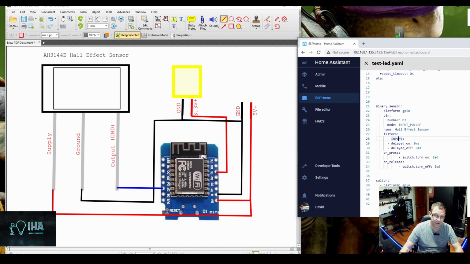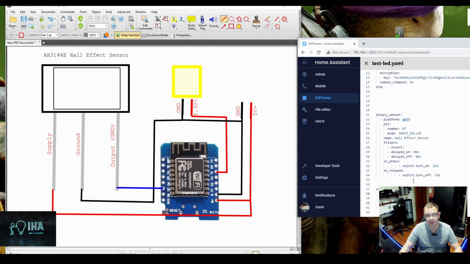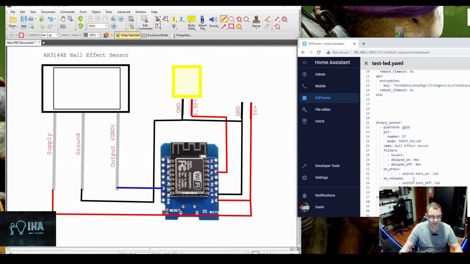Now, as far as the switch, we have it as a GPIO switch. Pin is D1. I went ahead and used an ID and a name. So name is LED, ID is the LED. In this case, we have to use an ID because we need to tell it what switch to turn on, and you cannot use the name. It has to be an ID. So as you can tell, this is fairly simple.